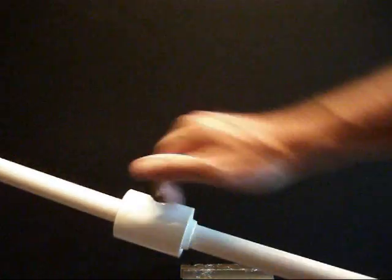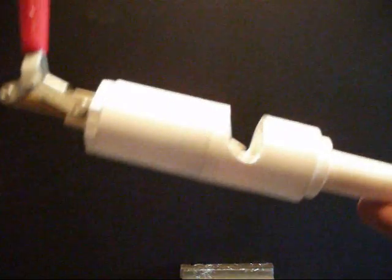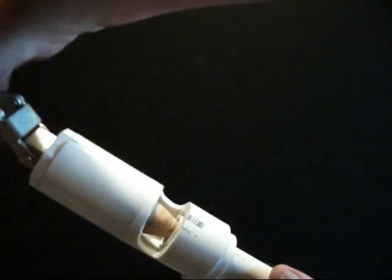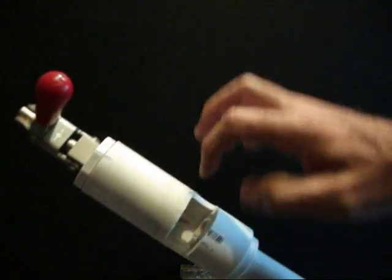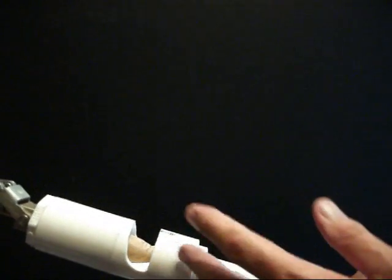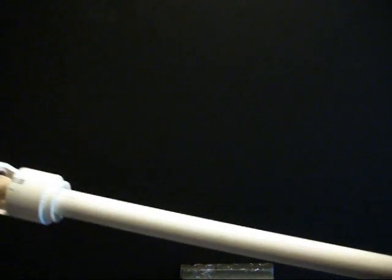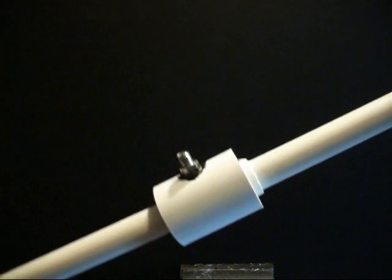So what you get is air going in here, cold air coming out that way, and hot air coming out the area around this end. Typically these things are adjustable. I did it this way because I had these parts lying around the garage — some people put a tapered bolt on a stand, you can do whatever you want. Once you get it adjusted for your particular air flow and the temperatures you like, you can probably just set it and leave it. A do-it-yourself homemade vortex tube out of PVC pipe — it took me all said and done maybe two hours to make.